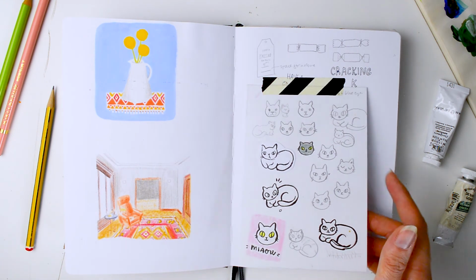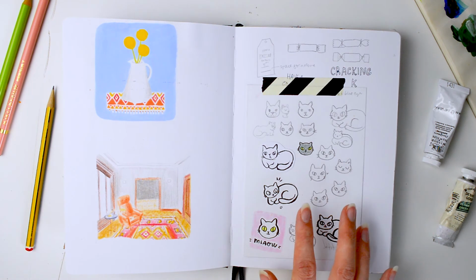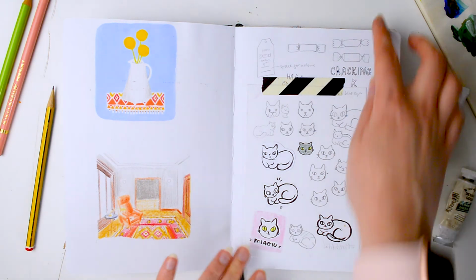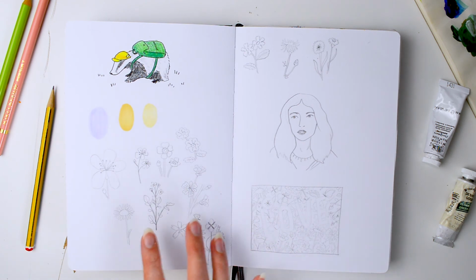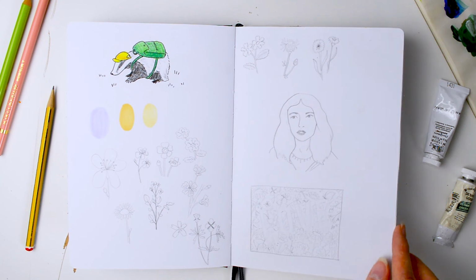This is, like I mentioned, where I do things on scrap bits of paper and just add it in, because a lot of the times if I get an idea I'll just grab a scrap bit of paper rather than reaching for my sketchbook. And these were the first sketches I did for the cat stickers, which are in my Etsy shop. This is just a random page of some pencil sketches of some wildflowers, a little badger with a rucksack on.